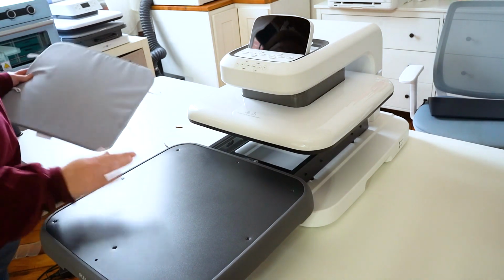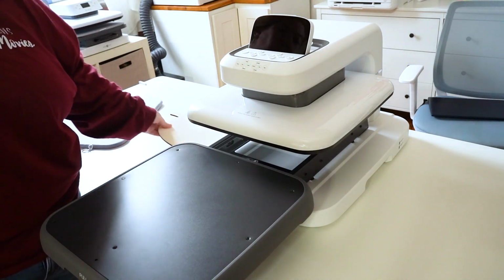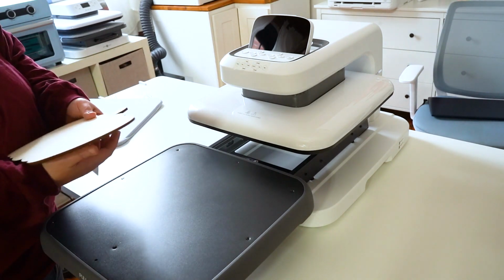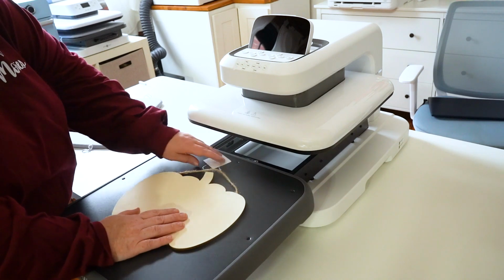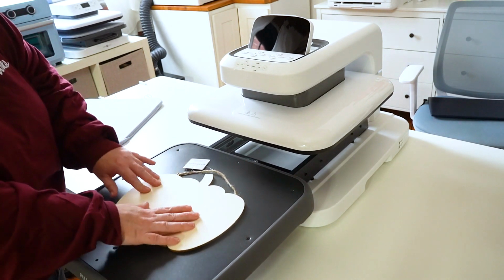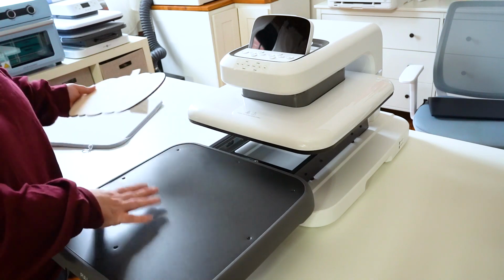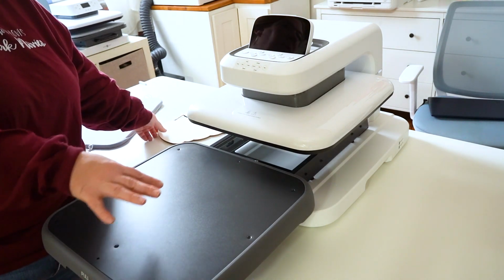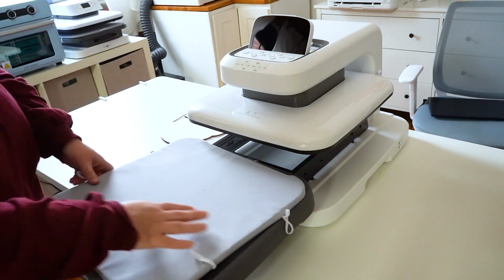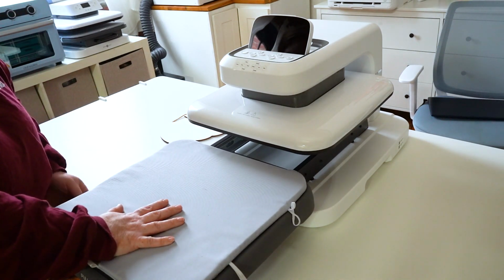And why would you want to take this off? Some of the reasons you would want to take this off is if you were doing HTV on a harder surface. So this tag would be removed, but if you wanted to add it to wood, I would put it directly on here so there was a hard surface under it and then press it. If you're doing sublimation on coasters, anything like that where you don't need the mat, you need a harder surface, that is how I would do it.